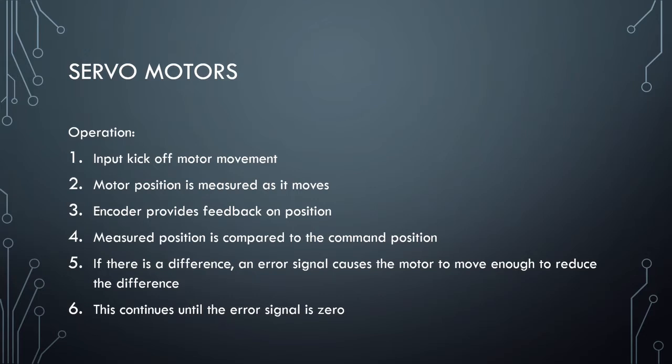If there is a difference, then an error signal can move the motor enough to reduce that difference. So if the motor is not going to the endpoint that you want, sometimes it can correct enough to get close enough, and then it will check again, right? So the encoder continually checks to see if the motor is where it should be. If it's still not, it'll do a self-adjustment again. And so this continues on and on until step 6, when the error signal is 0. So that's when the motor is exactly where it should be. So it's kind of the typical operation of a servo motor.